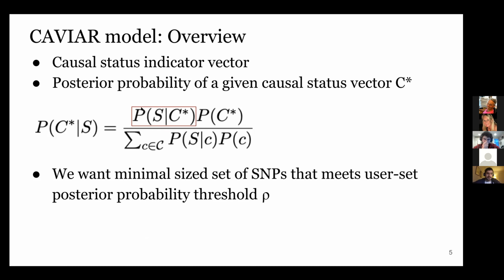So the reason I've put this likelihood here in a red box is that's the interesting part that I'm going to talk about for the rest of at least the method section of this talk, because this is really our generative model for the data. Given these SNPs are causal, how likely is it that we observe the association statistics that we see? This prior is very simple. It's basically just that we assume each SNP has some prior probability, which we call gamma, of being causal. And so it's just a bunch of Bernoulli trials, basically.